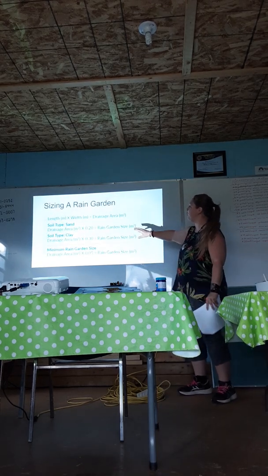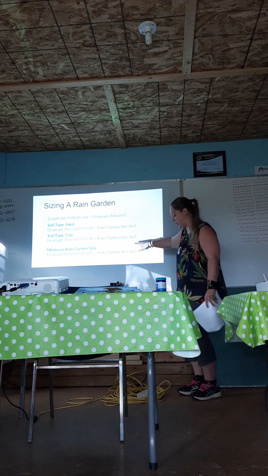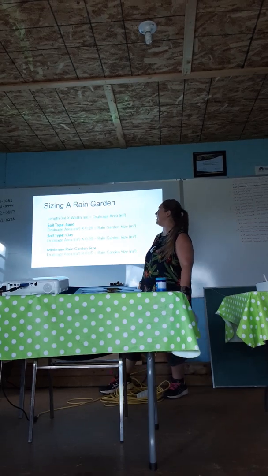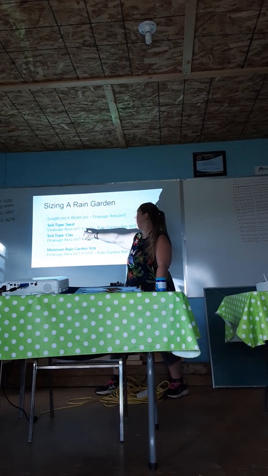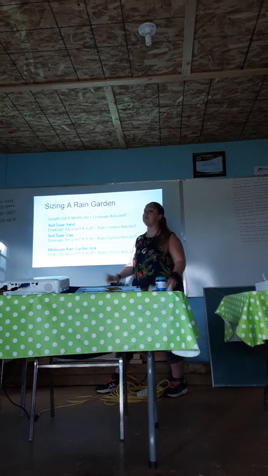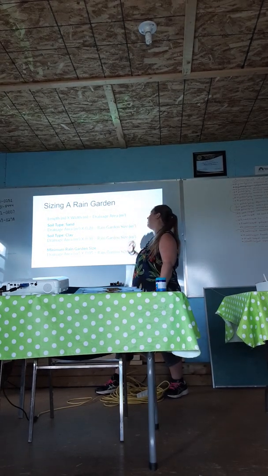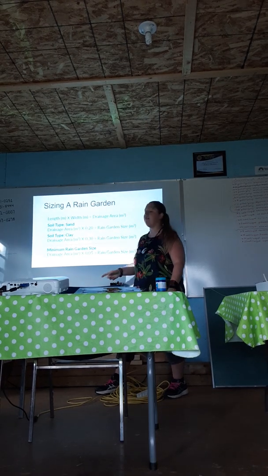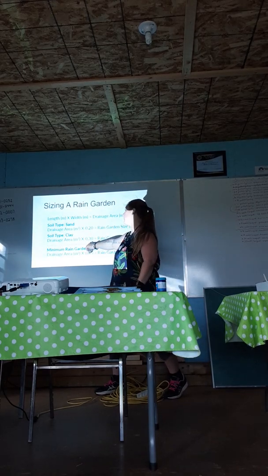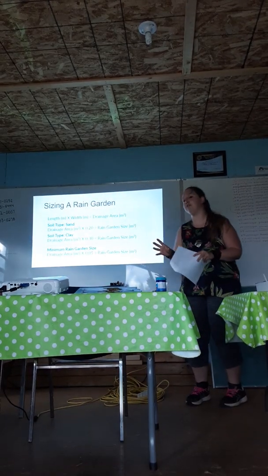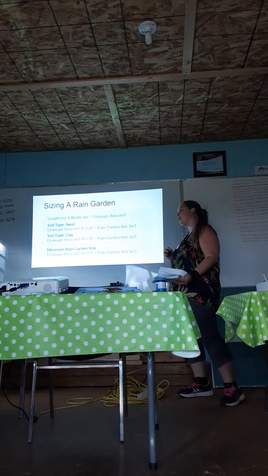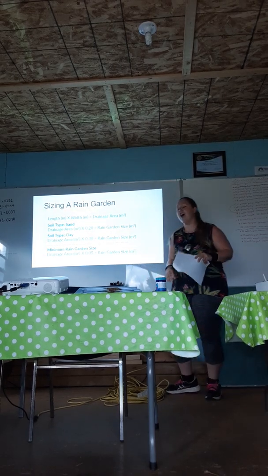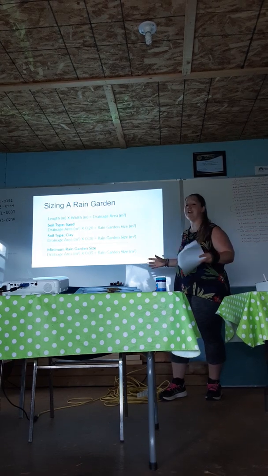And then once you know, from your infiltration test, if you have a soil type that is sandy or clay, all you need to do is take the drainage area that you've measured, that you want to capture, and multiply that by 20% or 0.20, and that will give you your rain garden size in square meters. If you have a clay type soil, you should multiply that by 30%. So 30% of your drainage area for a clay type soil or 20% of your drainage area for a sandy type soil.